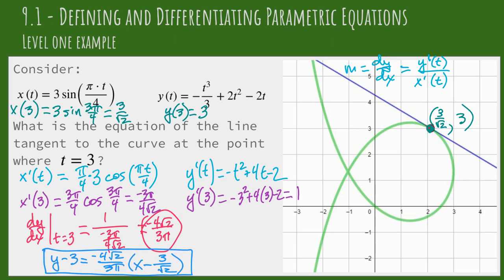And it's not the prettiest equation, but if you were to graph that, you could even graph it in your calculator, actually. And you can graph parametric equations in your calculator. If you want to take a little time to try to figure that out, it might not be a bad idea to try graphing those, and you can see that that line's going to be perfectly tangent to the curve.